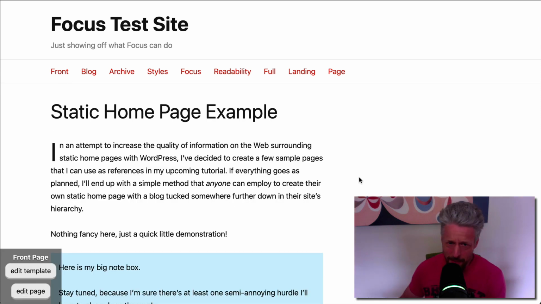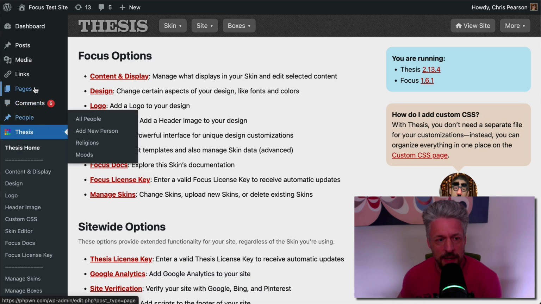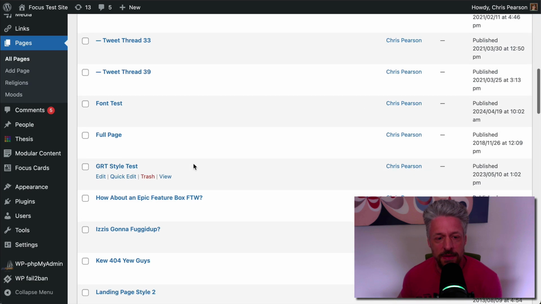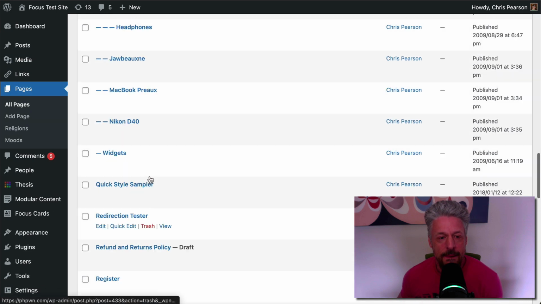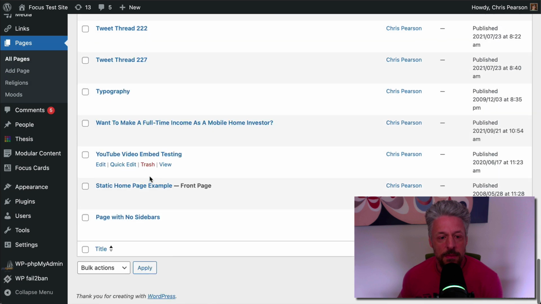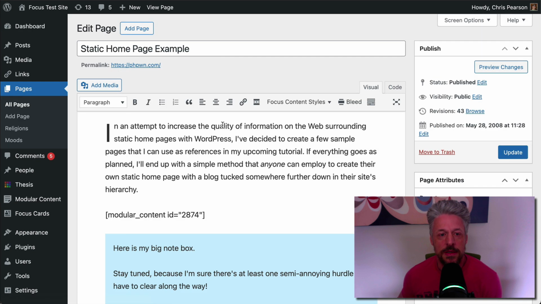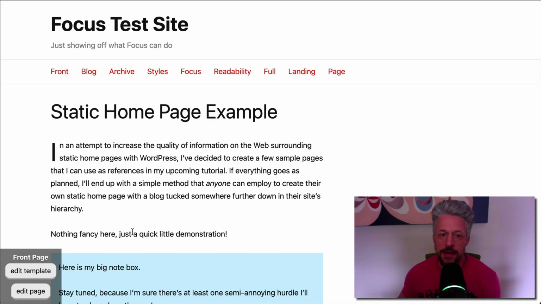So on the homepage, though, we don't have a byline because that's kind of goofy for a homepage, but we do have the title. So it makes sense to have a title, I guess, but the way this is done is kind of limiting. So let's go look in the interface here. Let's go find this page. And it's somewhere, static homepage. There it is. All right, we'll look at this. So here we enter the title there, and that's what appears here. And then we've got our content, and that's what appears here.